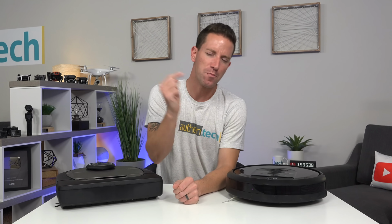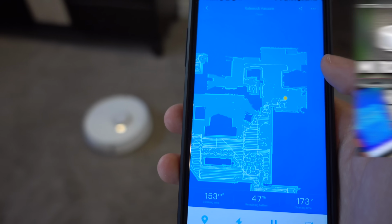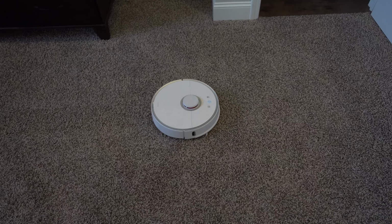Now, unfortunately, the Roomba isn't perfect either, and here's a few wishlist items I found. On both the Roomba and Neato, there's no real-time mapping or path generation in the app. This was found on my MiVac that I reviewed previously. Make sure you check it out in case you missed it. And it's a slightly bigger deal than you might think.